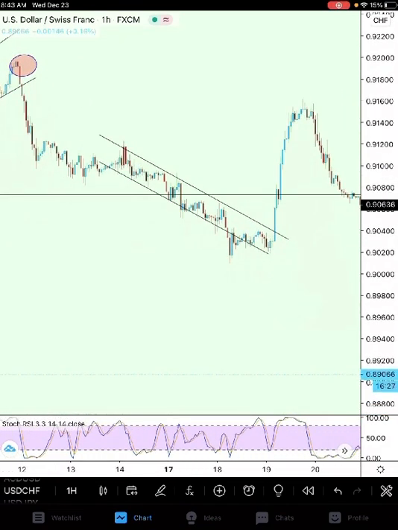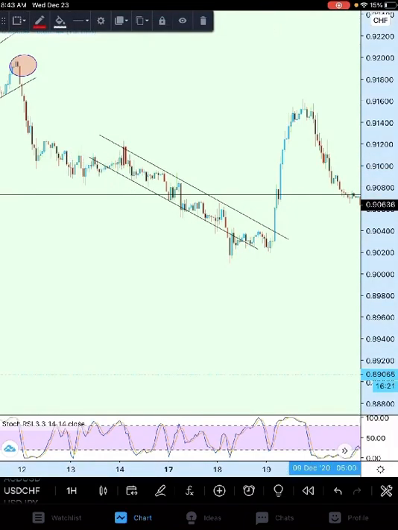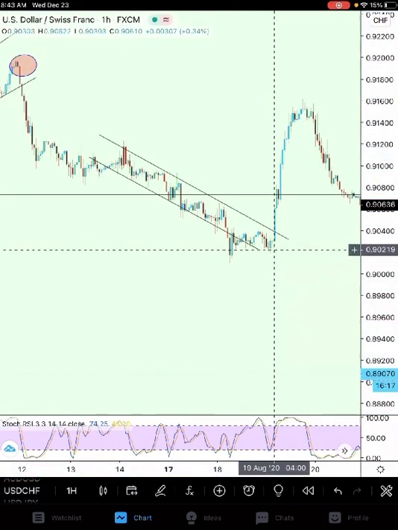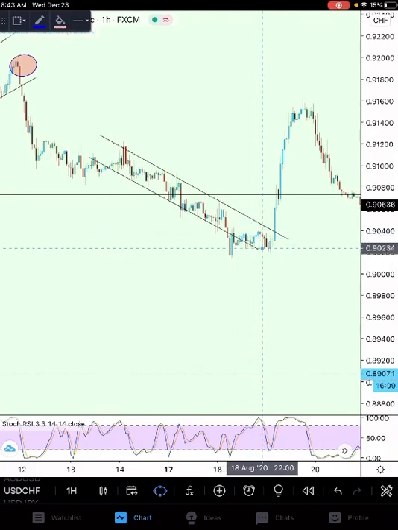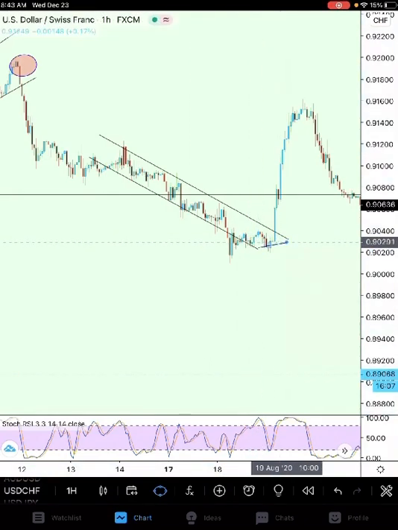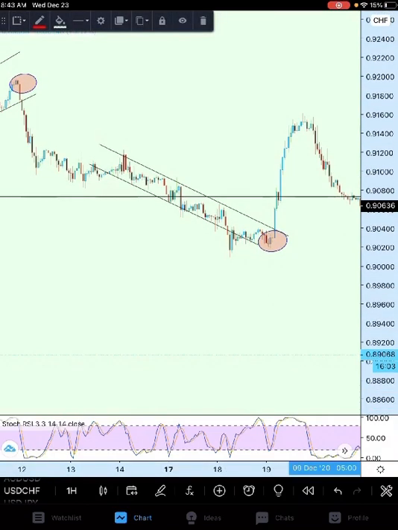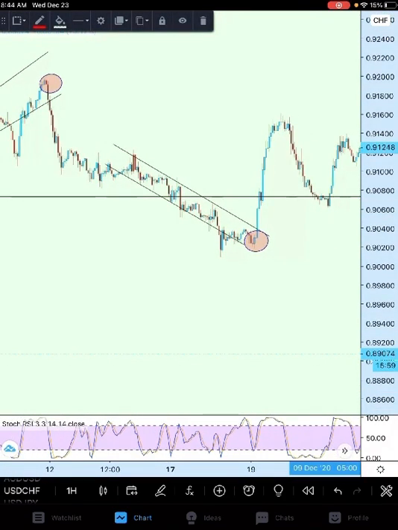Let's see. It's doing its pattern. You see a pattern forming. We're able to draw this. See what happens at around, what time is this? Another London session. This is much better. This is much better for us to take. It would have been much better. So I got one between 3 to 5 a.m. We got a break to the upside. I'm just singing now.